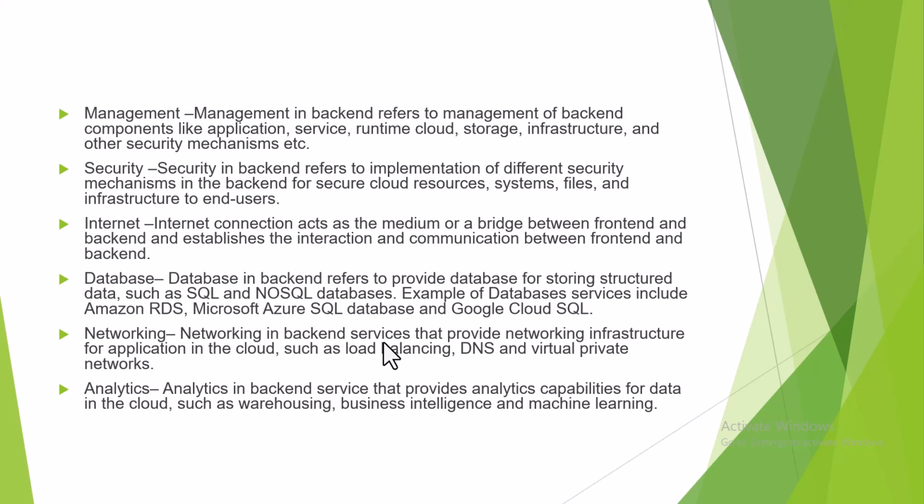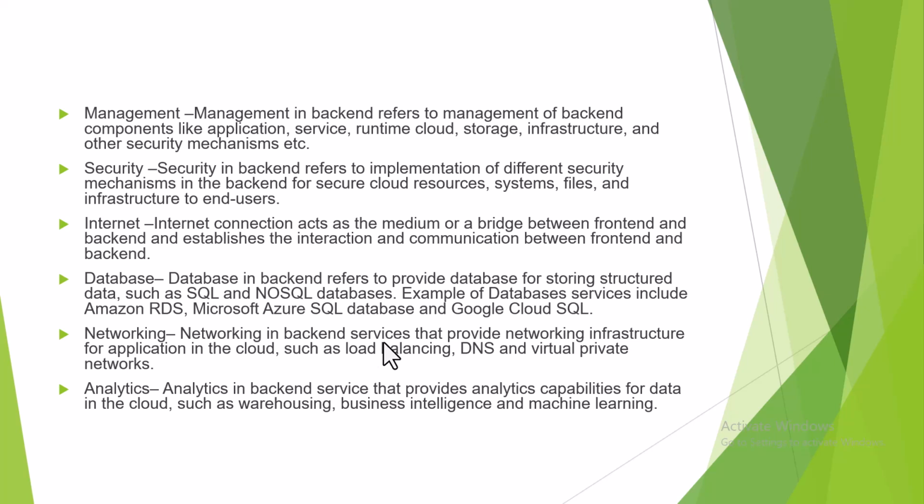So what is security? It gives you security of your resources, system files, and infrastructure. The internet connection acts as the bridge between front-end and back-end and establishes interaction and communication between them. Via the internet, you access the information of the backend. If you send a request to the server, it goes to the backend.